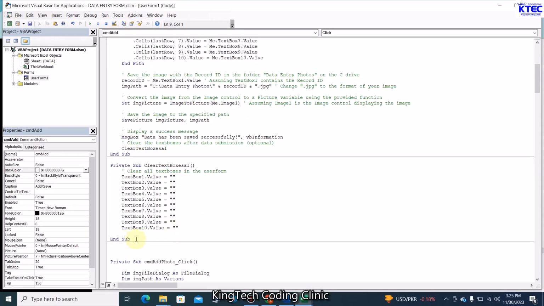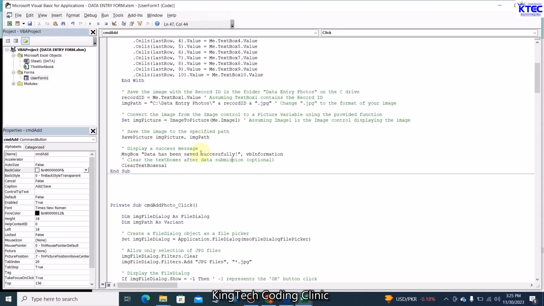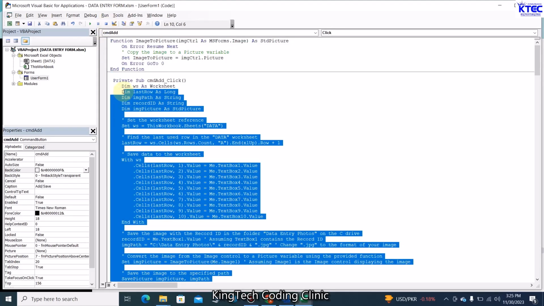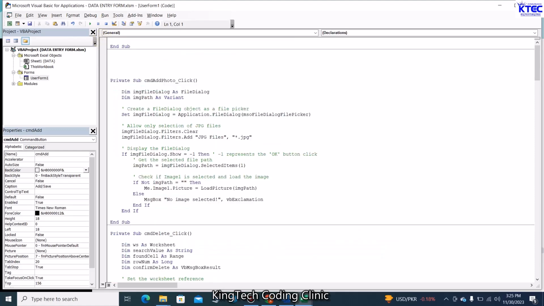So what we are going to do is this particular module, I don't even need it. So let me just clear this module here. Also make sure you do that. So once we are done, we got to come back here now. Let's select all what we have here, even including all this. Yeah, so we just clear this one now. Let's include this one as well.